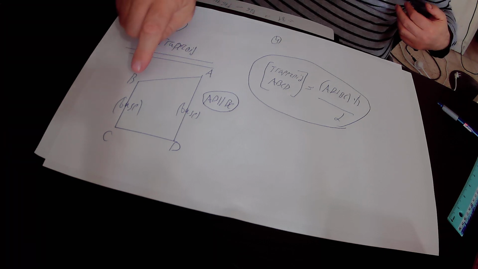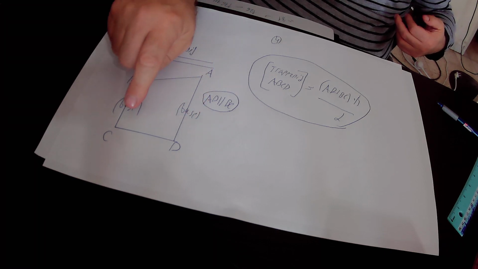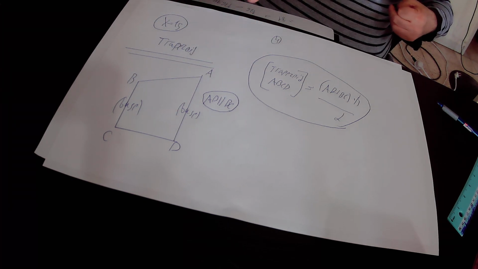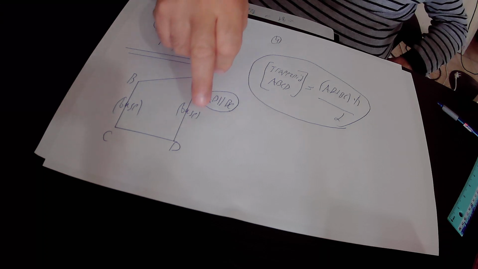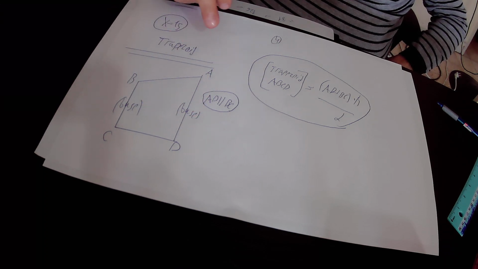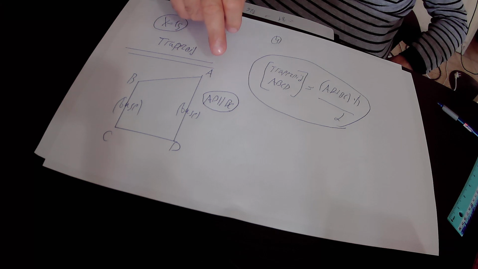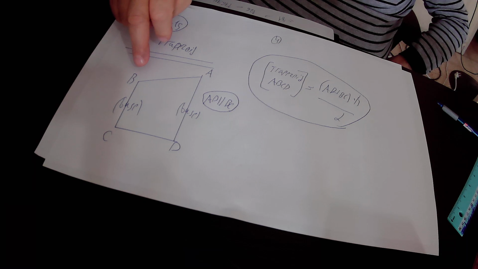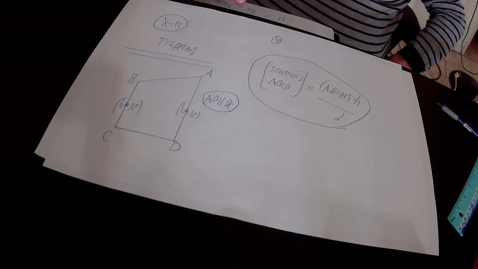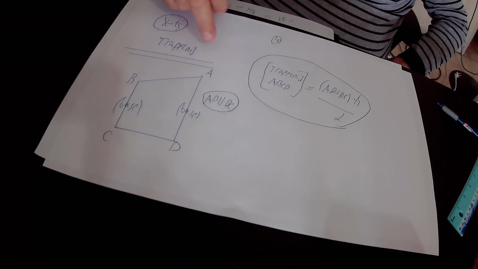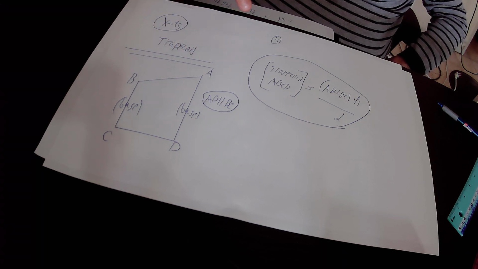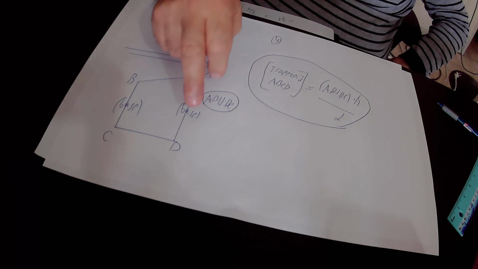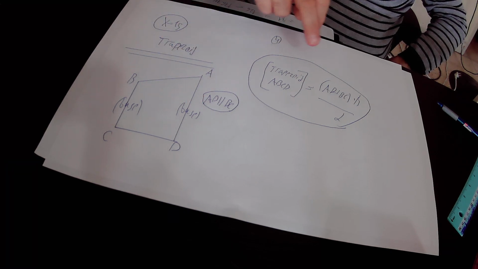In this quadrangle ABCD, side AD is parallel to side BC. For that reason, quadrangle ABCD is a trapezoid. The two parallel sides, that is to say AD and BC, are defined as the bases of this trapezoid. So the first base is AD and the second base is BC. So the area of this trapezoid ABCD, that could be any trapezoid, equals the sum of its bases, that is to say AD plus BC, times the height to the base.